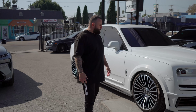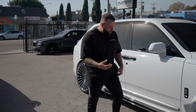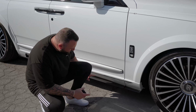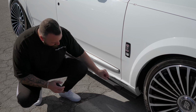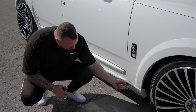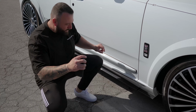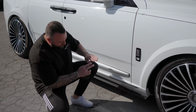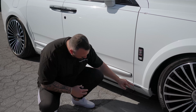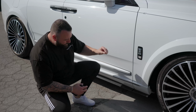We see a lot of kits out there. Like, I've seen some finished MANSORY product, and I want to bring some to your guys' attention. So there's a little detail here on the rocker. It's an exposed carbon piece that goes all the way through. I've seen some of them done where they leave this thing like a rectangle and they just leave like a block of carbon. The way MANSORY has designed this thing, it's like a half round, and then it's supposed to come and become like an arrow, so it's pointing forward. So it's all those little details that we pay attention to.